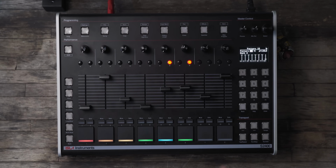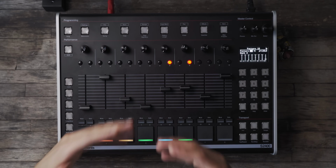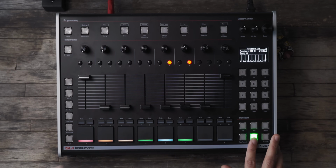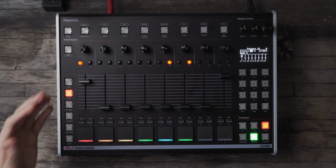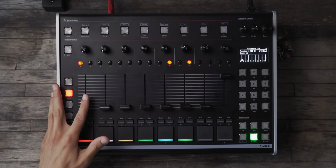In order to make changes to a sound or a parameter of a sound, after it's been recorded into a sequence, you need to go into this weird kind of like override mode. For example, let me turn all this down except for the kick. Right, so let's say I wanted to change the pitch of just the kick. If I go to pitch and move this around, nothing's happening because the pitch is already recorded with the sequence. But if I press A, it will override the current value of whatever the parameter is, right?